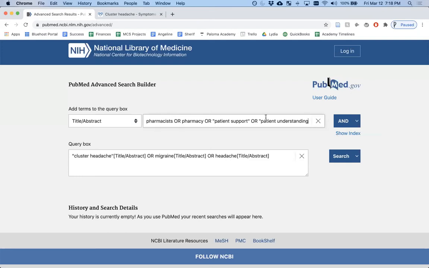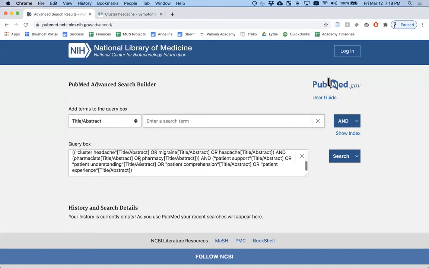See, actually, now that I'm writing it out, I can see that there's two different things going on here. There's the pharmacy part of it, and then there's the patient part of it. So whenever there's two different things, you want to have a different row. So I'm actually going to just take these ones out and stick with this pharmacy line here, add those, and then I'm going to have a third row of patient support, patient understanding, patient comprehension, or patient experience. And this is really just a starting point to kind of see what you end up getting.